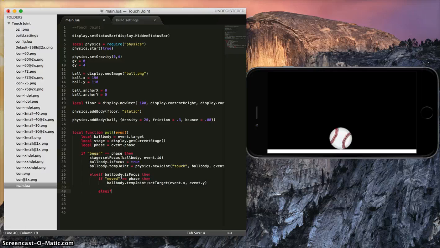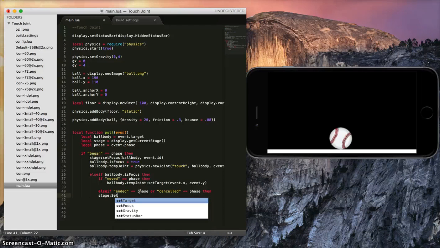I'm going to set another else if because we need to finish the end, the last phase. Let me get back up here. So else if ended. Sorry, I did an extra either. Else if ended equals phase or canceled, so it's done. Or not another capital. Canceled. Use done.